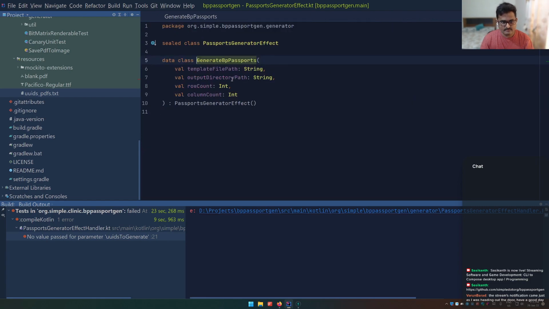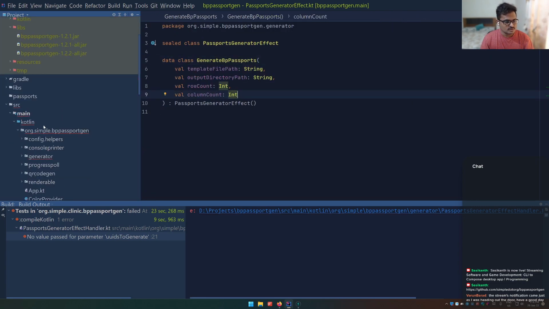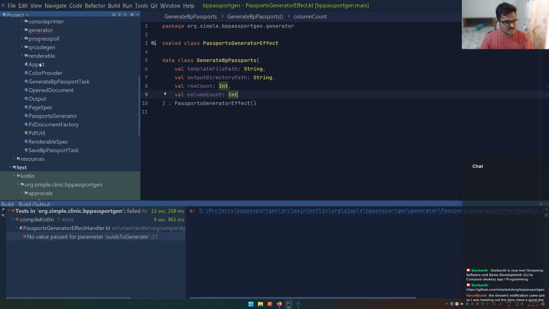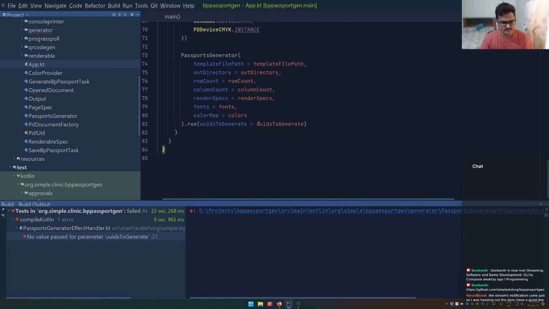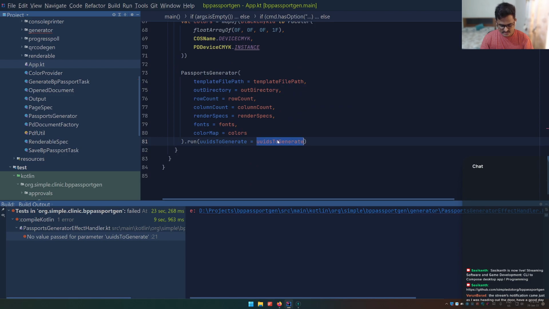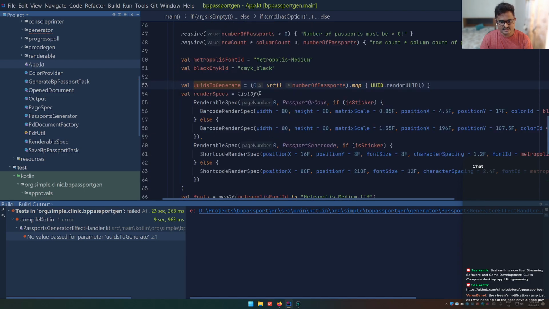we need a number of pages. If we look at how we are generating the UIDs, it takes the number of passports we want to generate and then creates a random UID.